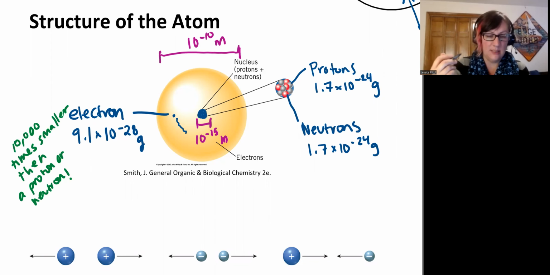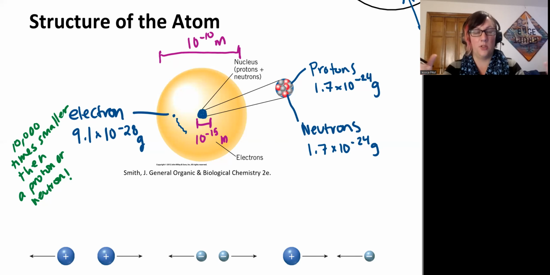So much so that we can say that the volume of an atom is really determined by the electrons, but the mass of the atom is completely determined by the nucleus. That gives an interesting connection, where one kind of subatomic particle makes up the whole picture of volume, while another makes up all of its mass.